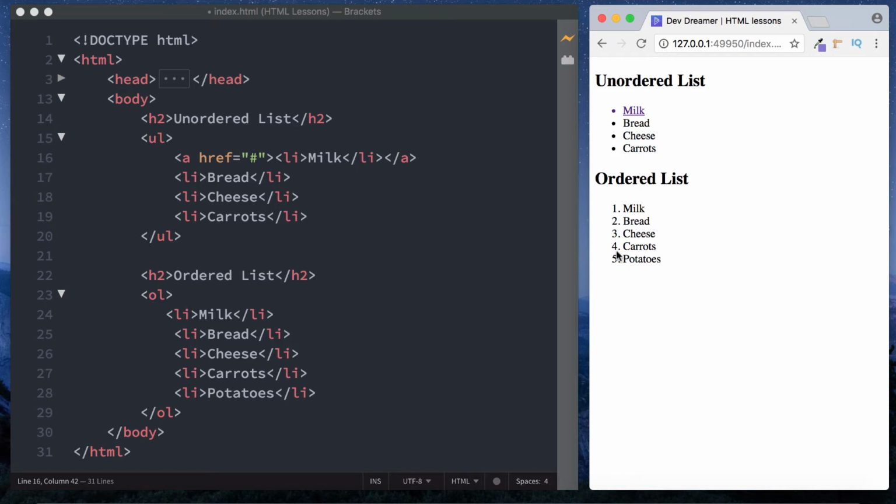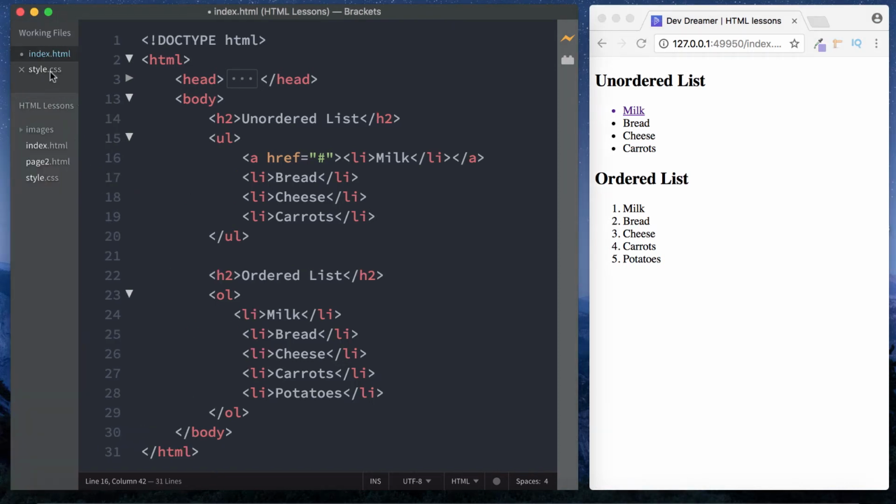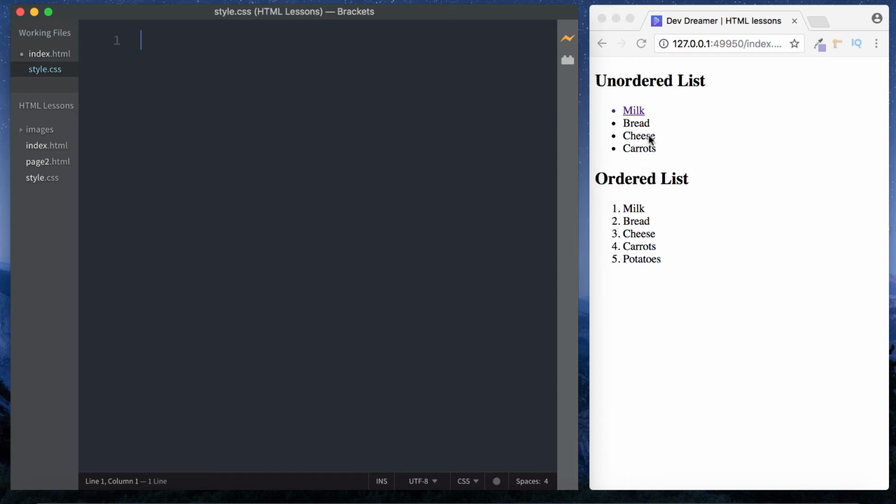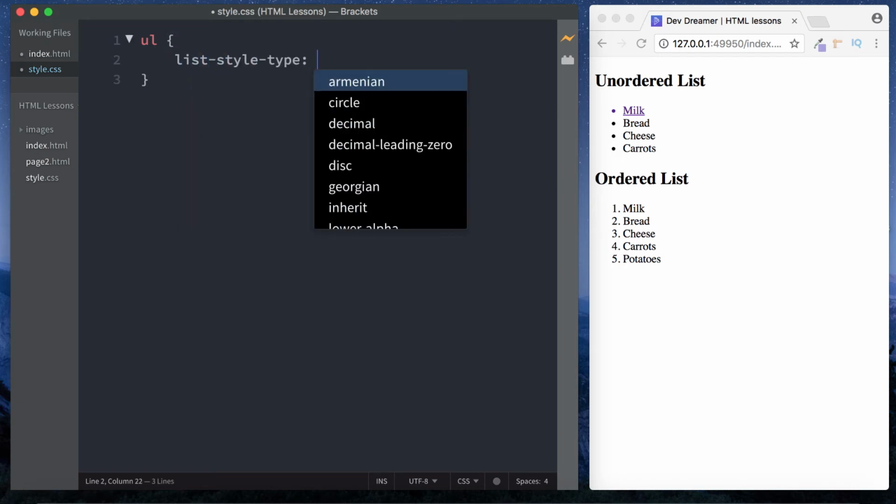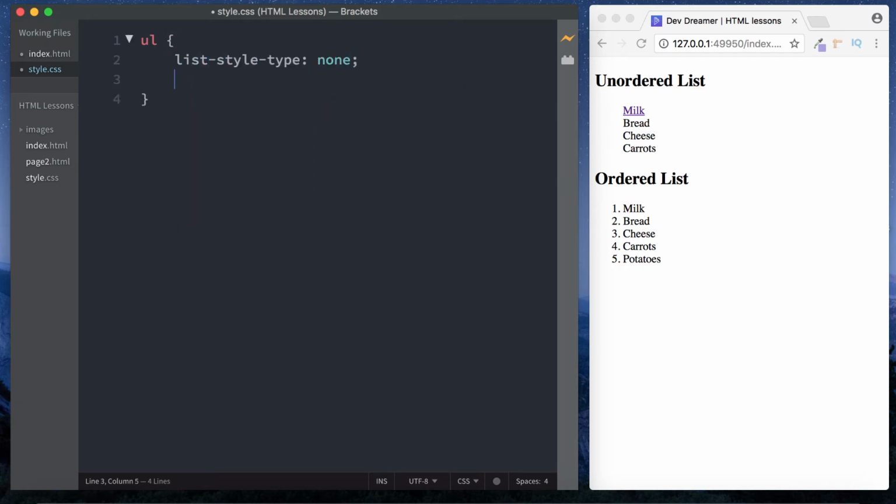Now you can also style these lists as well, so let me just show you some basic styling on this. So let's go over to our style.css sheet, and just open this up, and now let's select the UL, the unordered list, so we just do UL, curly braces, and then inside here I'm just going to do list-style-type, and we're going to go for none. Now as you can see, the bullet points have disappeared. We can do the same thing for the ordered list as well. And this is just a CSS selector. We'll be looking at CSS selectors and everything to do with CSS further on down the line.